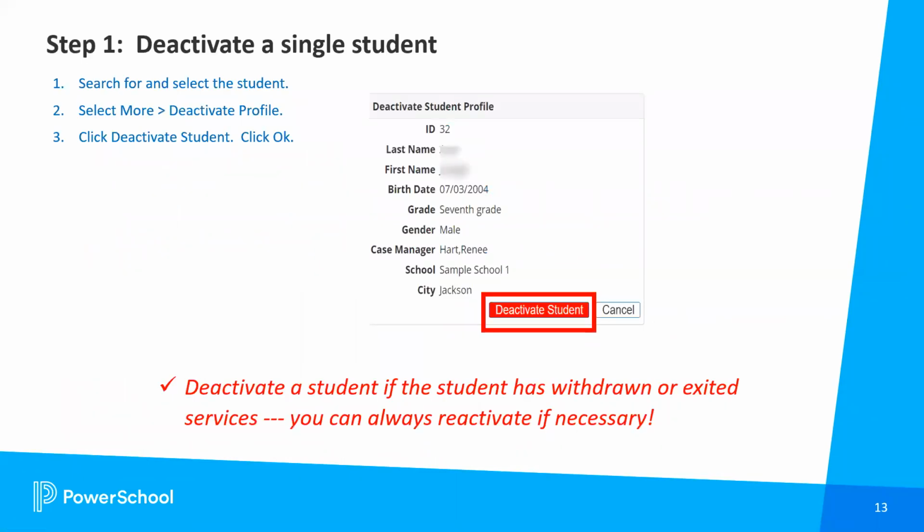Something else we want to talk to you about now that we've got you with us is deactivating students. When the migration was complete, at the end of last year moving into the beginning of this year, they brought over, as I said, students who they thought were scheduled to be in school in the fall. There were also some students who had withdrawn in the spring. Many of those students came over in an inactive status or with an exit date, or you even had some students who withdrew or even graduated.